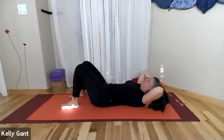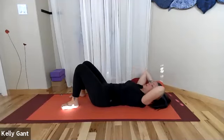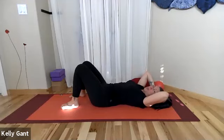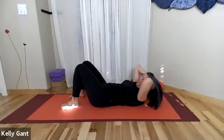We're gonna exhale, lift head and shoulders, stay put at the top for your inhale. And then exhale, we're gonna lower back down. We're also paying attention to our sacrum. We're trying not to tuck. We're gonna exhale. So we glue that sacrum to the floor. We pause at the top for an inhale.